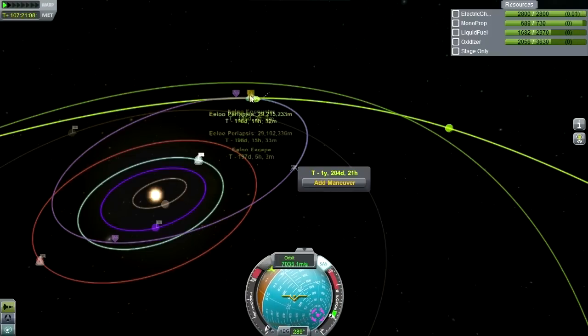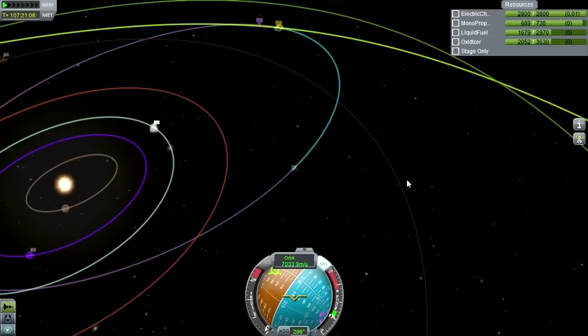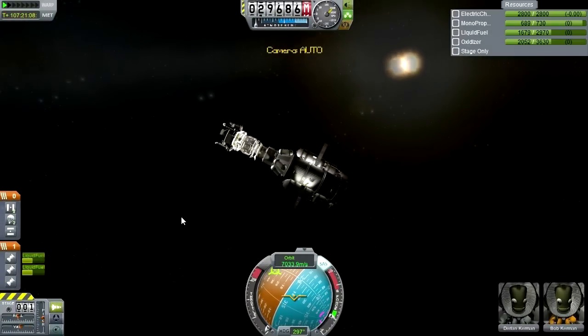Really? It didn't help at all. Well, okay, it's helping now. It's very jittery. Alright, well, I'll just have to take that. Alright, so see you in Eeloo's sphere of influence.